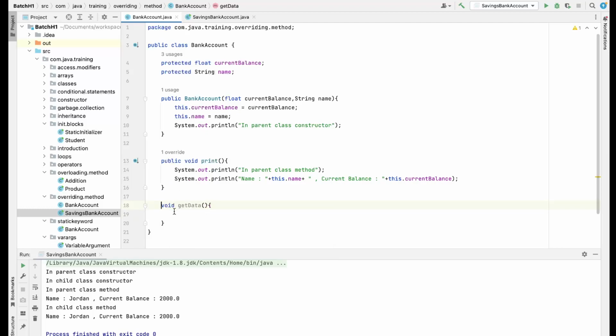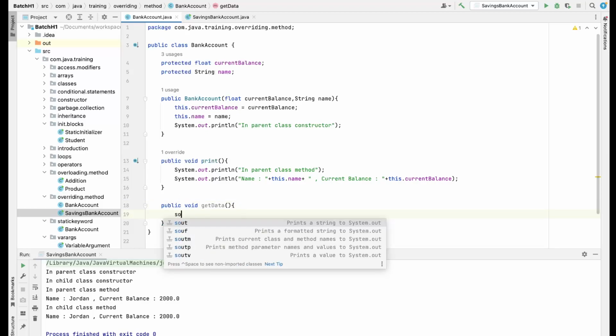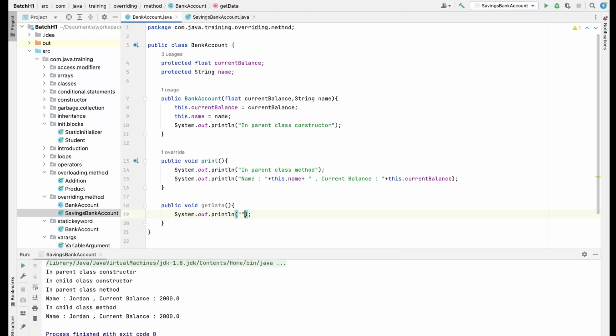So, or let's make it public. Public, and try to override get data of the parent class.